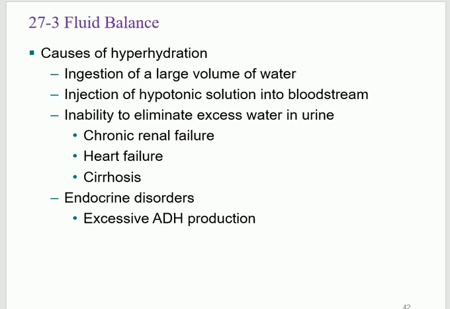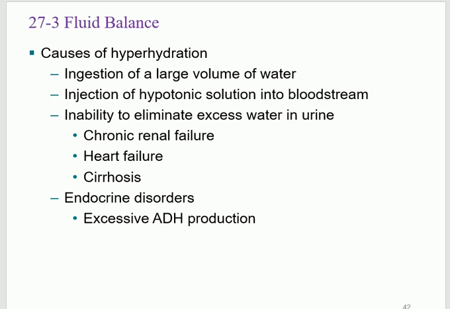So this is part 2 of chapter 27, and we were talking about hyperhydration or overhydration. There are different reasons for that. You're drinking a lot of water. You're injecting saline or solution that's hypotonic. You cannot lose the water for any reason. How do we usually lose the water? Through the kidney. If the kidney is failed or something, that will cause that.